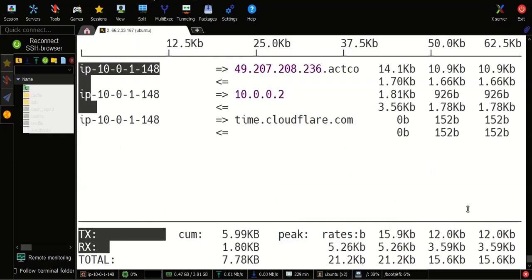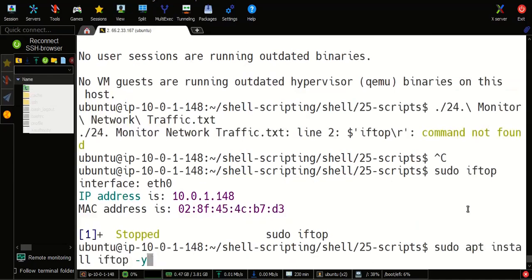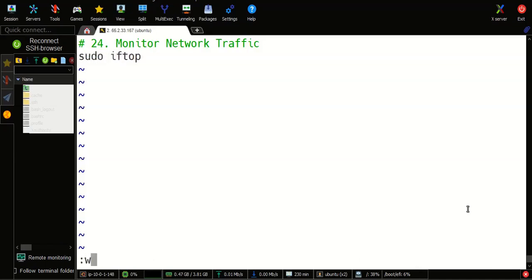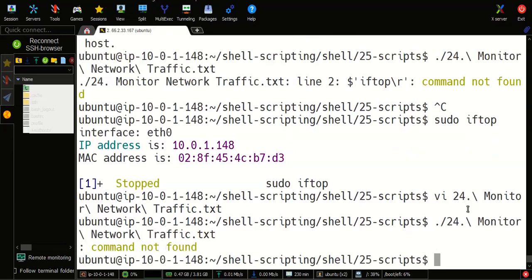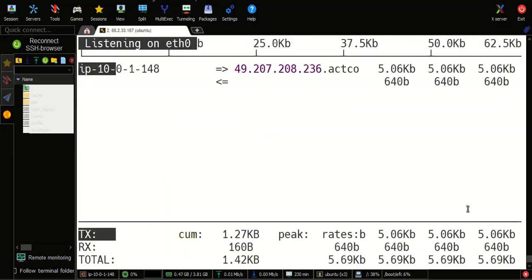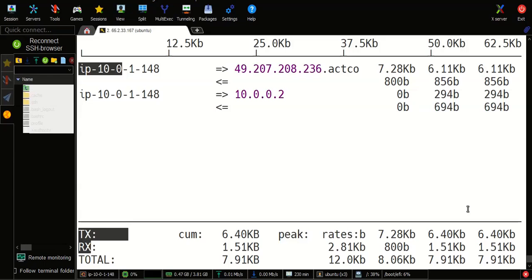So it gives all the traffic which is listening on the network interface eth0.